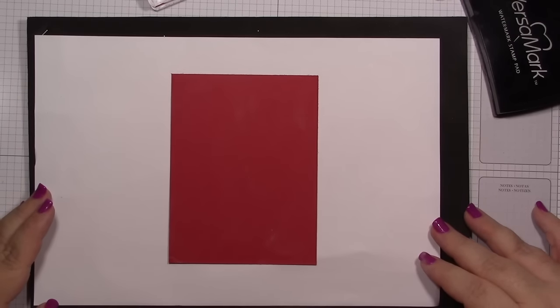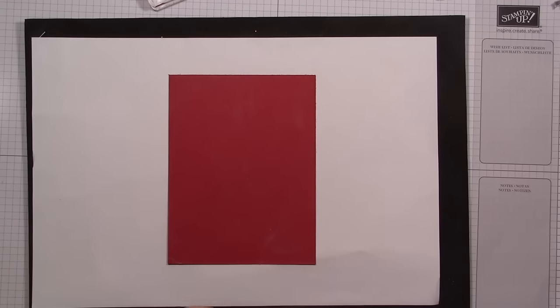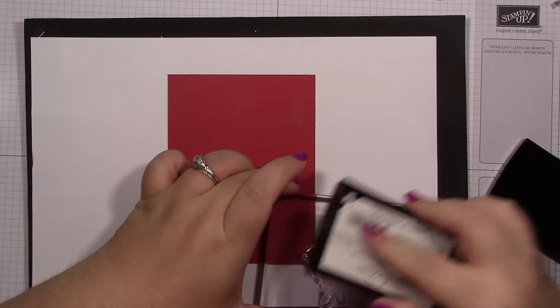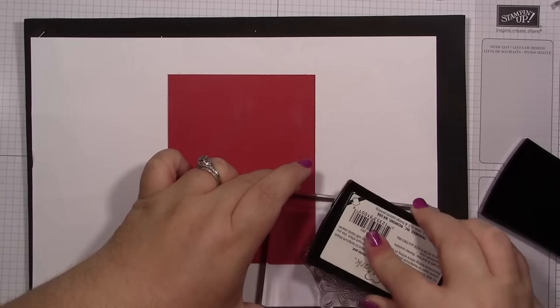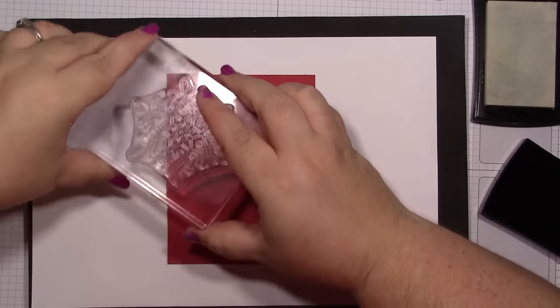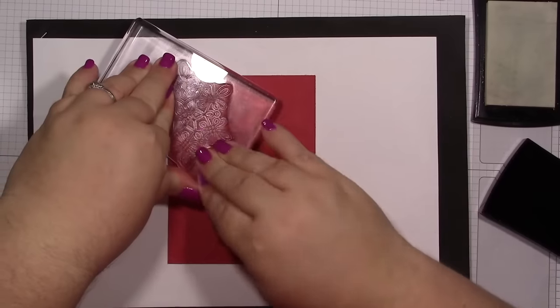So let's go ahead and get started. I'm trying to get this straight so I can, who am I kidding? I'm gonna stamp crooked, but it's nice to pretend. So I'm gonna try to be random about my placement of my snowflakes, but who knows what's gonna happen. But I'm gonna do some starting off the page.